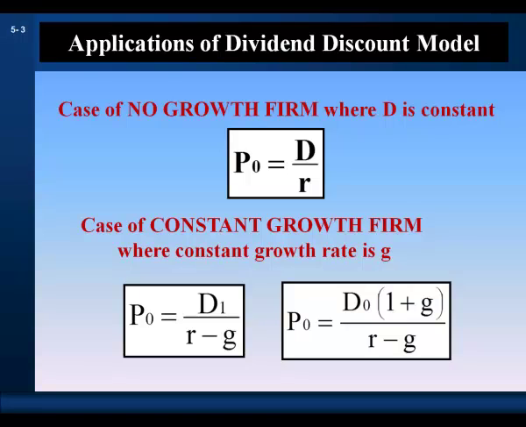The second situation is a case of a constant growth firm, in which the regular dividends are growing at a constant growth rate, G. And so the dividend discount model takes the form of a growing perpetuity. So in the case of a constant growth firm, its stock price is equal to the dividend expected next period divided by the appropriate discount rate minus the constant growth rate in the dividend stream. In the second formula box, we're given the current dividend, which has grown one period at G to get the expected dividend next period.